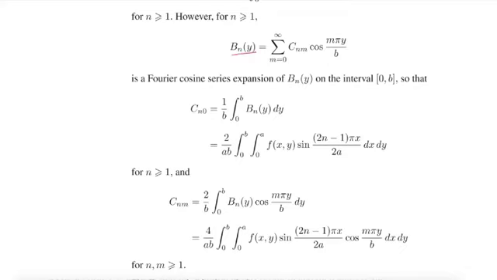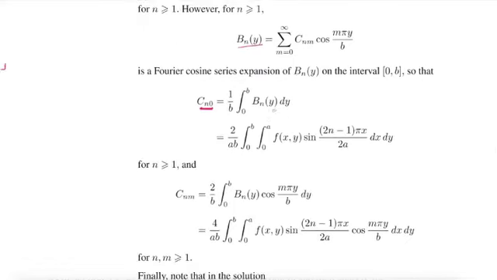So then we have two cases. We have the index 0. That was always special, right? So this is then 1 over b, integral 0 to b, b_n of y. And b_n of y can be just subbed in, which is actually this term. So this will be the coefficient c_n0. For c_nm, we integrate b_n with the cosine, because it's a cosine series coefficient. We sub in the b_n, which was this bit here, and then we get the coefficient c_nm.